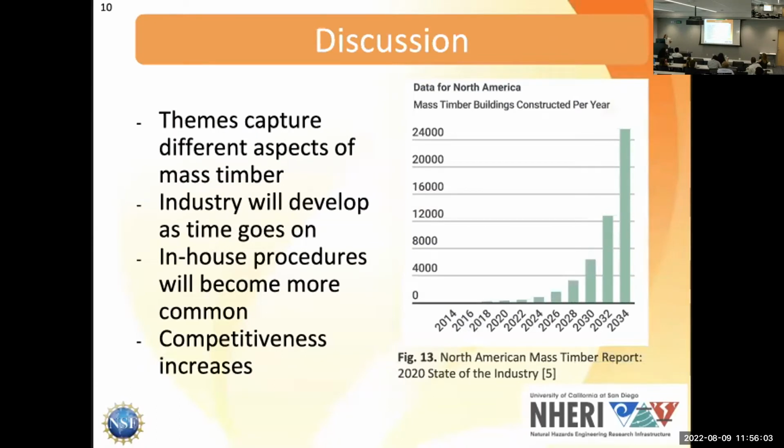So talking about the themes that I found, when I was interviewing these companies, they were all telling me the same thing: mass timber is a growing industry and it's expanding every day. As we can see in the graph, mass timber buildings in North America are projected to skyrocket significantly. And in order for these companies to keep up with this demand, we need to implement tools to help them make decisions on projects.